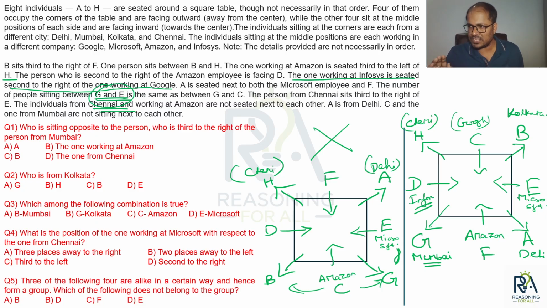Distribution को अलग से लेते हो, and arrangement को अलग से लेते हो. In that scenario, you face problem. Because if there is a condition where arrangement and distribution is merged, for example, Chennai third to the right of E, तो कैसे क्या करोगे? Are you getting a point? So take both of them together.